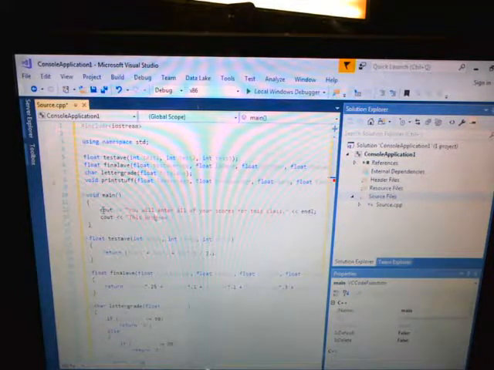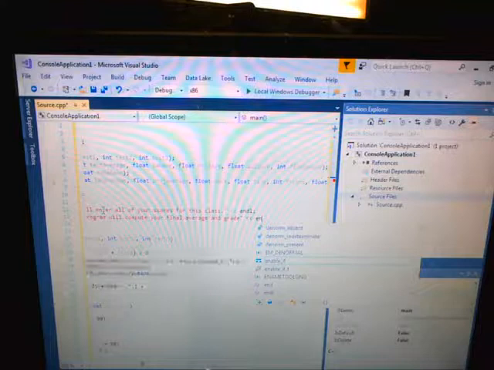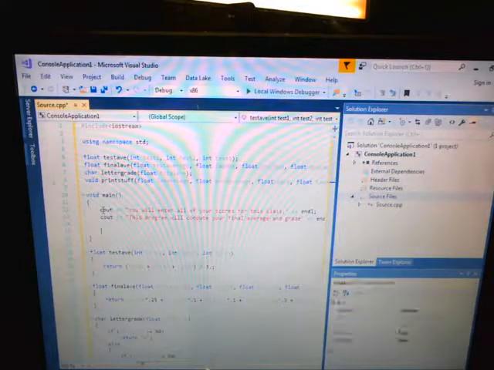This program will compute your final average and grade. All right, so there's the instructions.